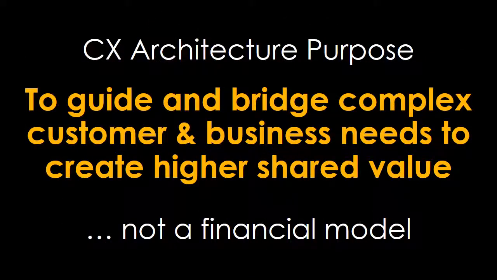So that also brings the point of what is the purpose. The purpose of CX architecture is to guide and bridge complex customer and business needs, both of them, to create higher shared value. This is important. This is not a financial model. A financial model's primary advantage is to generate financial value for the organization, but this is about higher shared value. So there are benefits from both. So this is the point of CX architecture, similar to how you have a system architecture that also has to reconcile multiple needs.